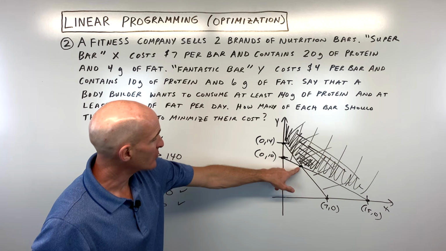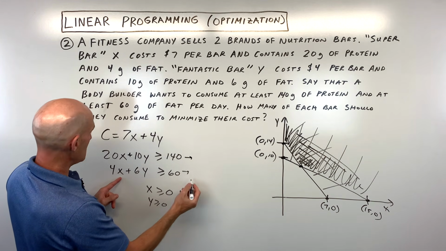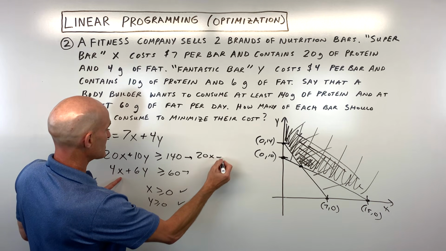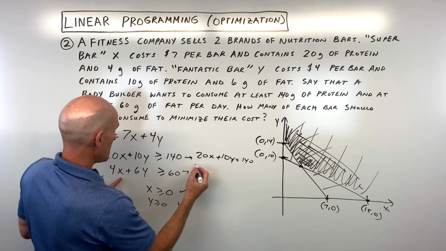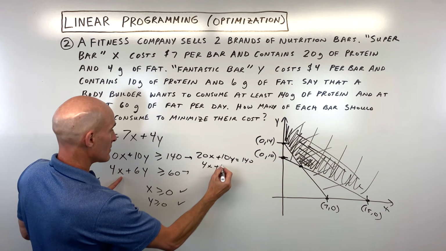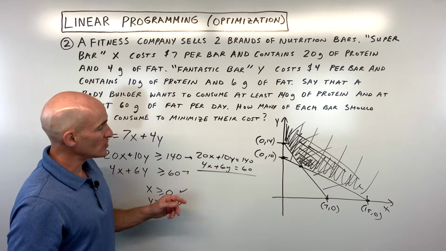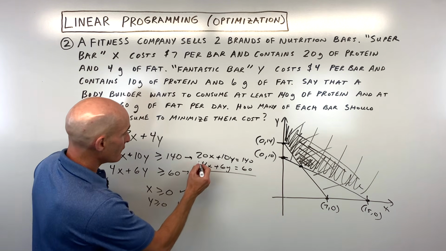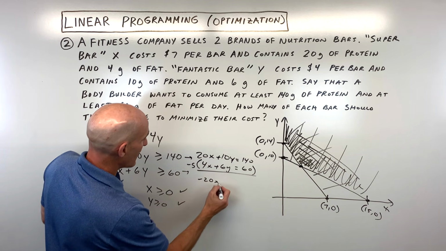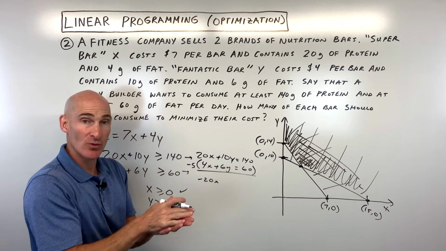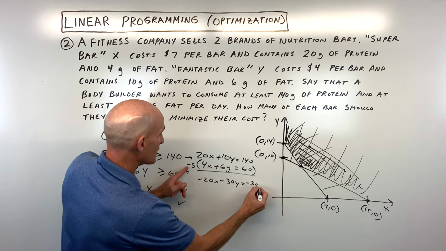Let's find out what this point of intersection is here. We're going to have to solve a system of equations. So we're going to treat these just like they're equal signs. We're going to say 20x plus 10y is equal to 140. And this equation here, 4x plus 6y is equal to 60. Now, what we can do is we can multiply this bottom equation by -5. And the reason I'm doing that is because that'll give us a -20x. And when I add it to this top equation, the x's will cancel each other out. So this will be minus 30y equals -300.